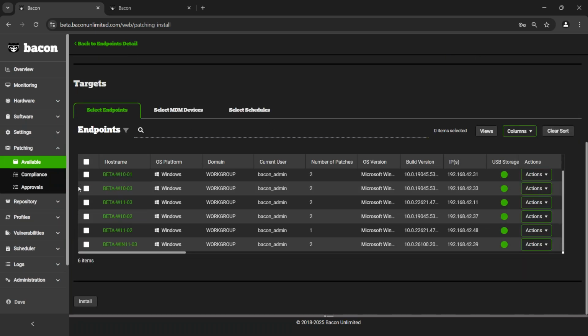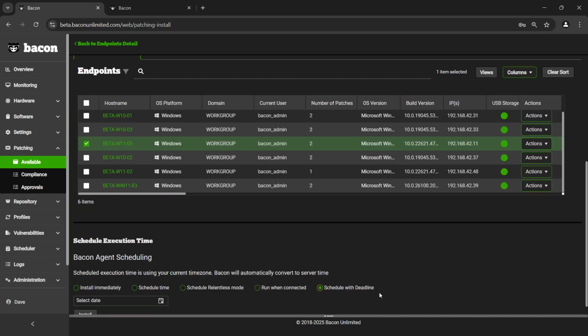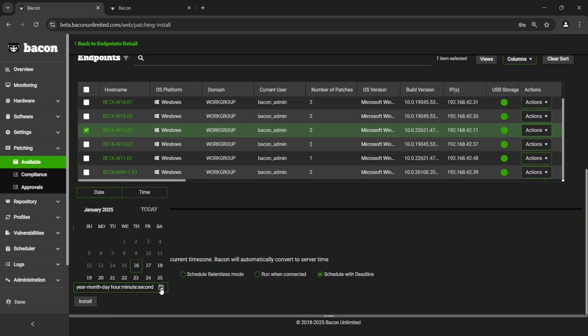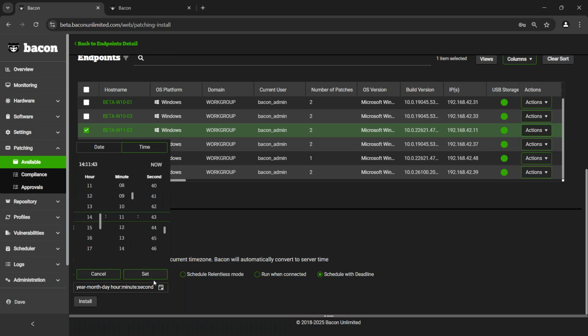So today I can very simply go through here, schedule my patch that needs a reboot, make it a deadline job if I'd like. And what that'll do is allow me to specify a deadline. And if the user doesn't patch and reboot by that time, the system will do it for you. However, the key thing there is I said patch and reboot together. So if I push this deadline job out right now, it's not going to install right now. It's actually asking the user to approve both actions, both the installation of the patch and the reboot, at their schedule.